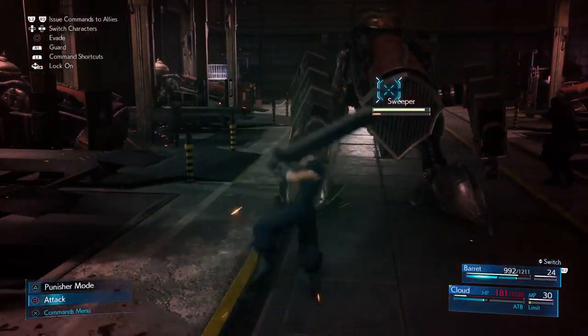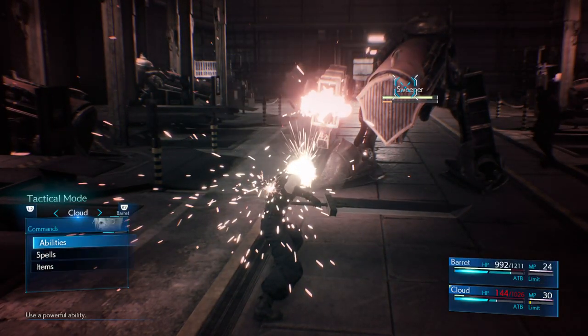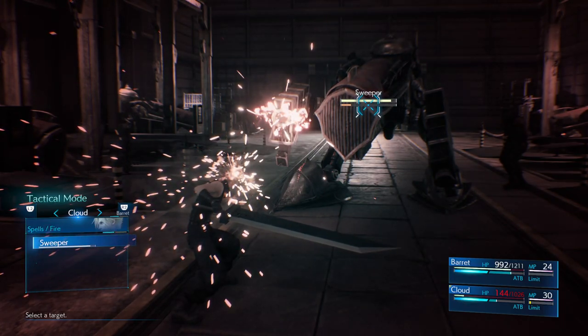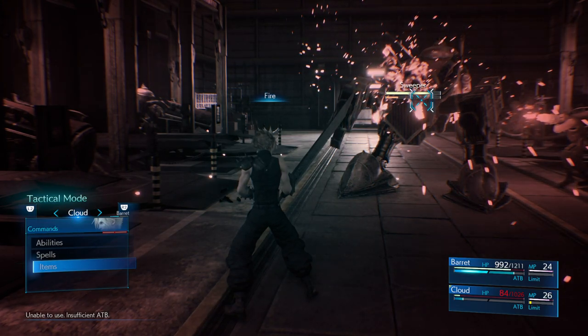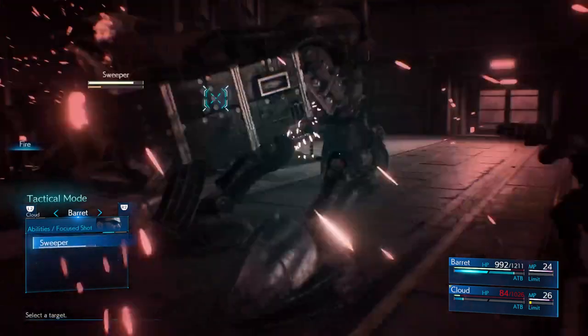Alright, I don't have any magic yet, so I'm going to have to. Okay, I see that the first thing I'm going to have to do. Actually, no, I'm going to use spells on it. The magic will get that done. And then I need to seriously use an item. Okay, Barret, let's hit it with a focused shot.